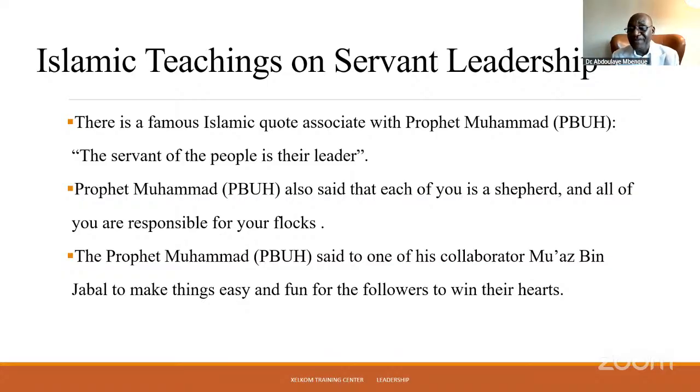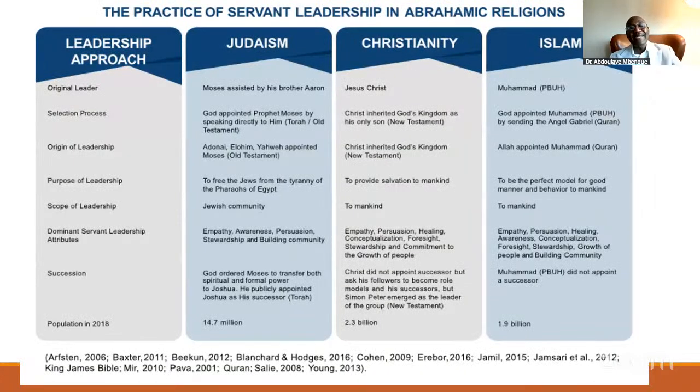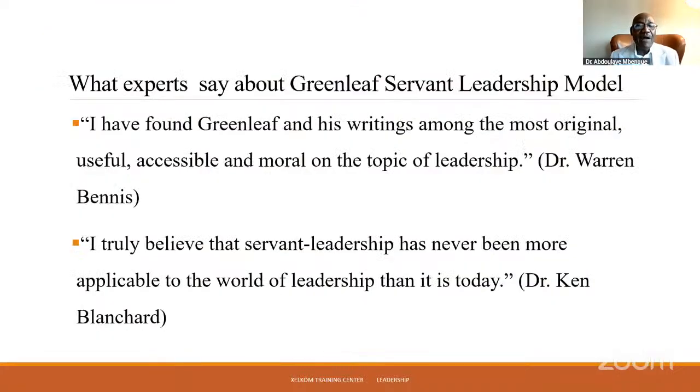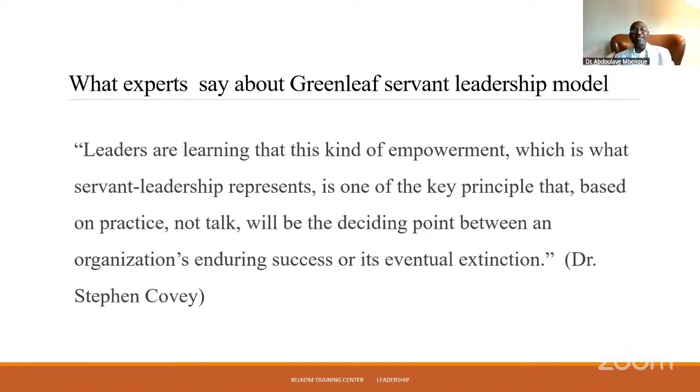Meaning, even as a prophet, if you're not kind and respectful to people, they're not supposed to follow you. That's why, in my book, I wanted to highlight the importance of the parts of leadership in the Abrahamic religions, and you can see the complementarity, and the teaching is the same. But I will just close with what Dr. Stephen Covey, whom everybody knows as one of the most enlightened writers in terms of business and thinking about humanity, wrote.